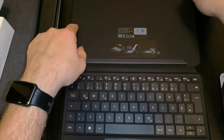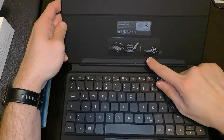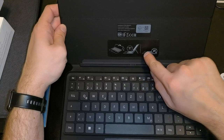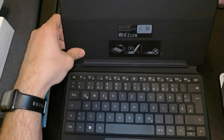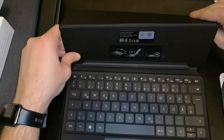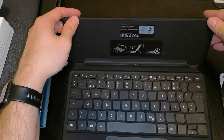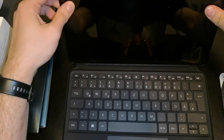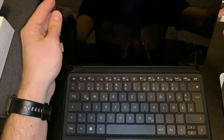So here's how you put it into the magnetic case. You can see the instructions on how to do it and how to put the tablet in. So what I have to do is just get it at an angle that I want to have, and then I just put in the tablet itself, and it's now holding pretty nicely here. And I will plug in the cable on the side. There you see it.